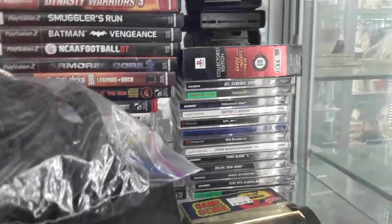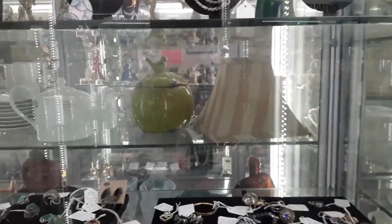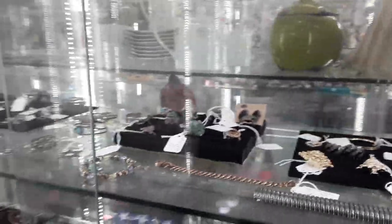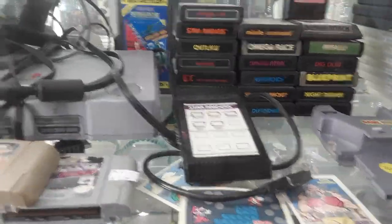Let me take a quick look. I guess there's anything I want in here. Xbox One, Kinect. Like the jewelry here, this is the same stuff that's been here forever. They don't sell jewelry. I'm sure it's hard with jewelry. People only buy what they really like. Everything's covered with dirt. That was from the construction for sure. Next time I come here, I'll bring napkins and some Windex. Yeah. Genie. Super Mario cards.